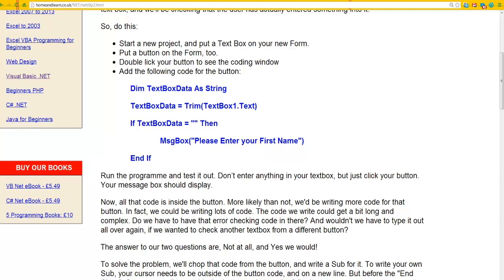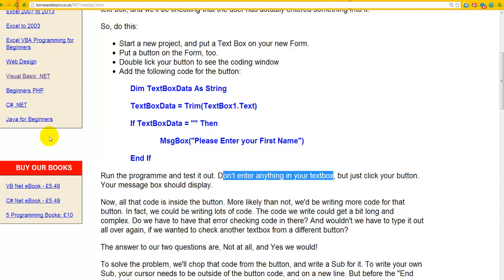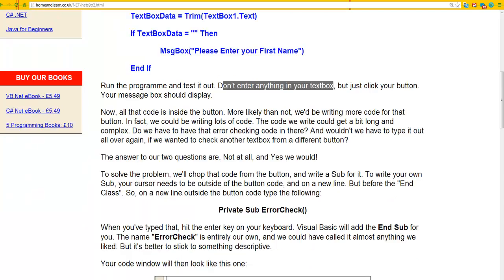Otherwise there's no message box that's generated. Now he says try it out, and if you don't enter anything into the text box but you just click the button, you should see this message, right?